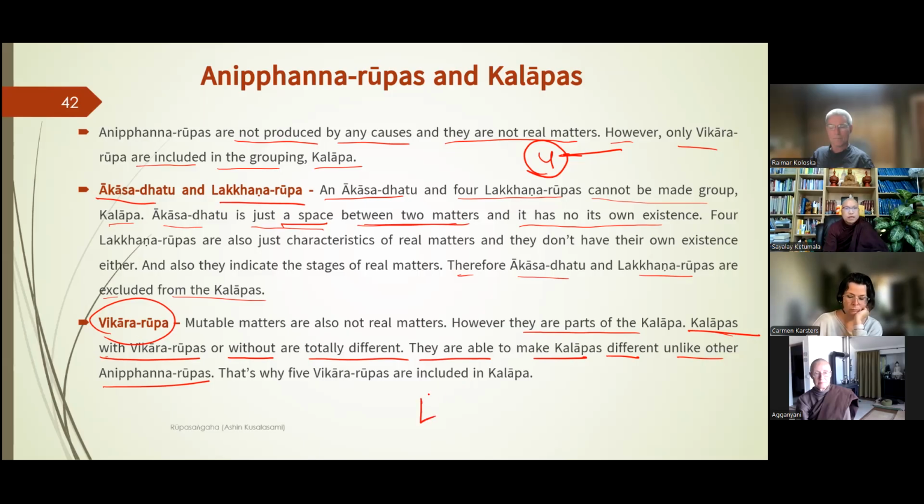Again, Lahutādi. Rūpassa lahutā, lightness of the matter. So Pathavi Dhatu with lightness of matter and without rūpassa lahutā is different. With Akasa Dhatu and without Akasa Dhatu, no difference. With Vikara Rūpa and without Vikara Rūpa is different. That's why we need to add Vikara Rūpa in the grouping, with and without. Okay, I hope you got it.